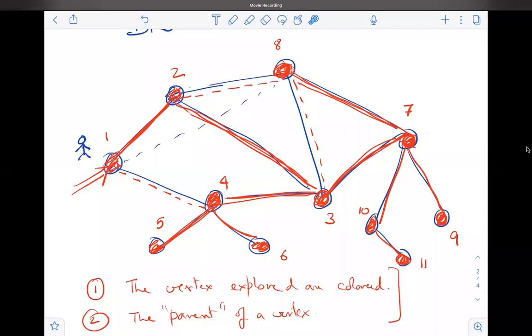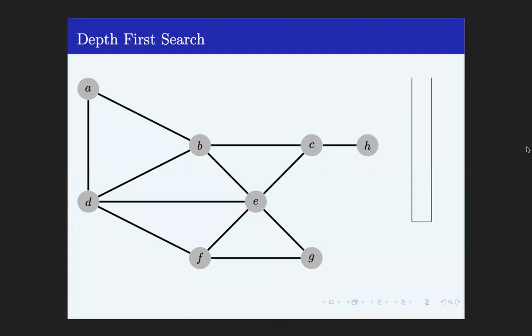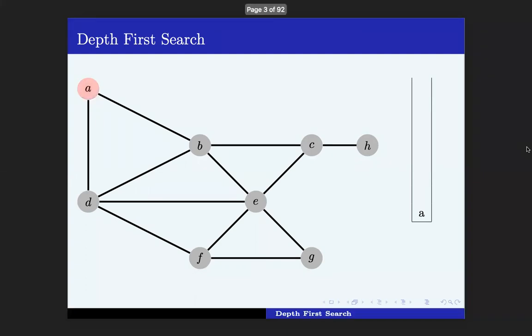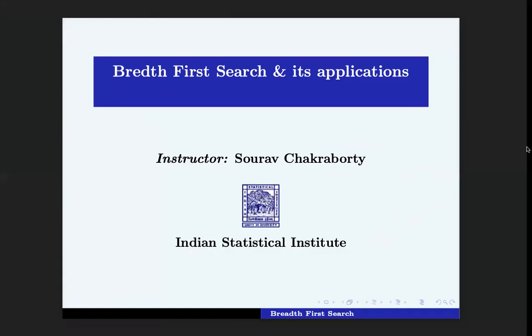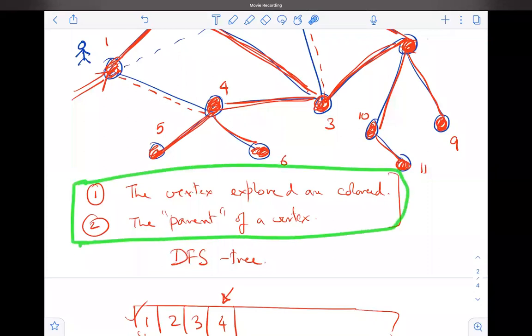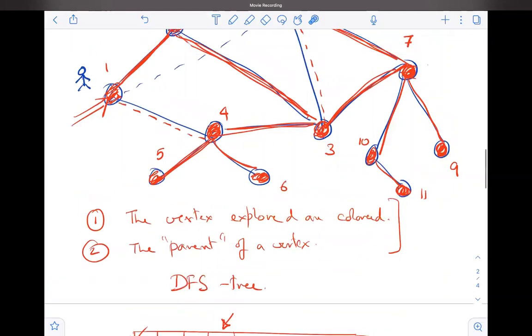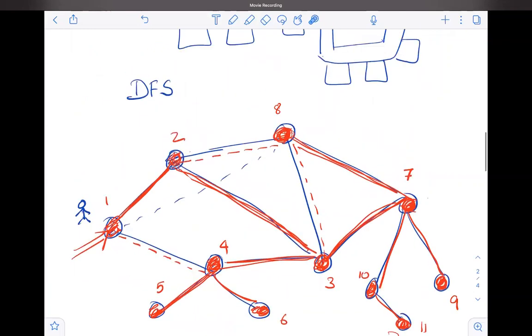Let me go over this depth first search. So here is another graph on which I will be doing the depth first search once again. I will start with the vertex A. Now, I told you that we need to have something to store these things. How can you store the first one? You can just add a color in the adjacency list.